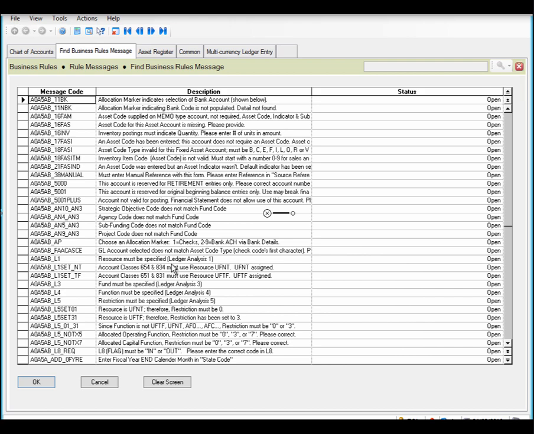Some of you that are watching this are sophisticated enough to modify the business rules and know what is going on, and some of you are not. So the purpose of these videos really is to focus you on making your own business rules and not teaching you how to modify the ones that we are distributing in CORE. Okay, so let's just keep that in mind. However, it may be useful for you to know what business rule is causing you the problem and understand it, just so you can work with support a little bit on helping you get past whatever business problem the business rule is causing.